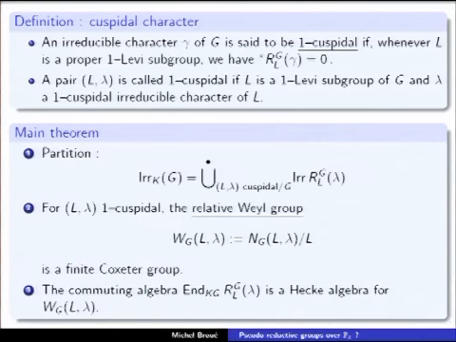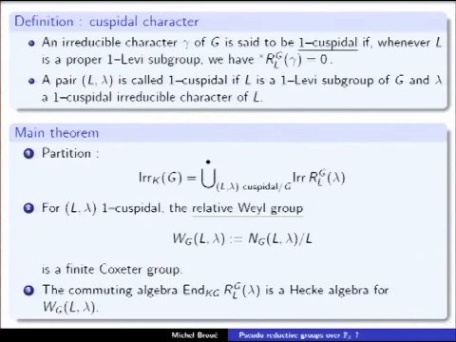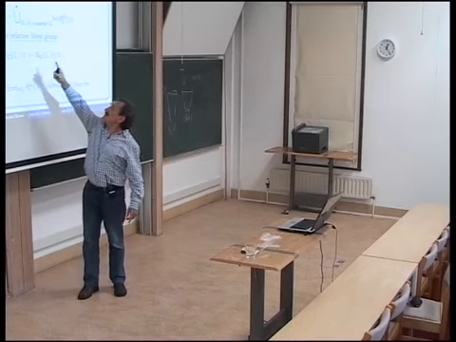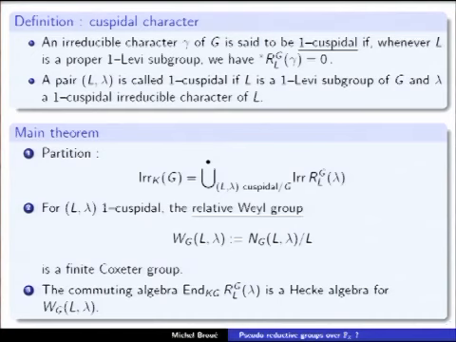So that means that, of course, the constituents of this module are in bijection with the characters of this Hecke algebra, which are in turn in bijection with the characters of this finite Coxeter group. So in a sense, when you consider this partition of the set of irreducible characters classified by all the L lambda, each of the sets of irreducible characters is in natural bijection with the set of characters of a finite Coxeter group. So it's a kind of skeleton, which in a sense doesn't depend on Q, of the set of irreducible characters of G. Very well.